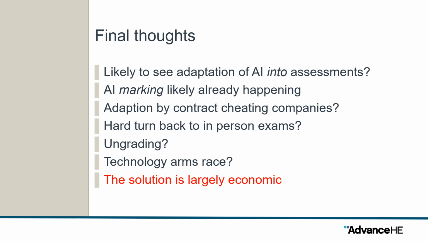Are we going to see a technology arms race by companies like Turnitin and so on? We are. But in my mind, the solution to all of this is social, political, and economic. Create workloads that allow academic staff to write assessments that are meaningful, innovative, but overcome some of these issues. Increase the size of academic integrity units to advise colleagues on this, and pay experts who are experts in academic integrity. And also think about the conditions of labour.